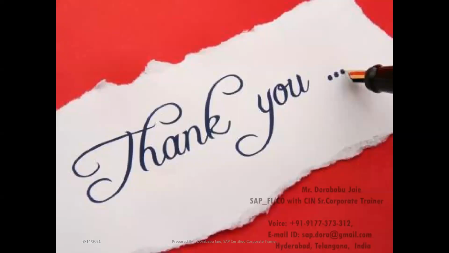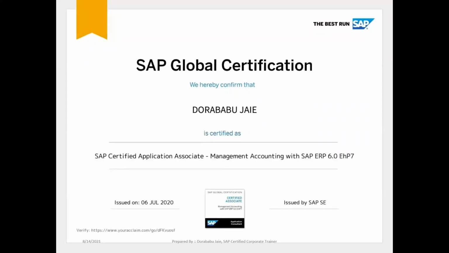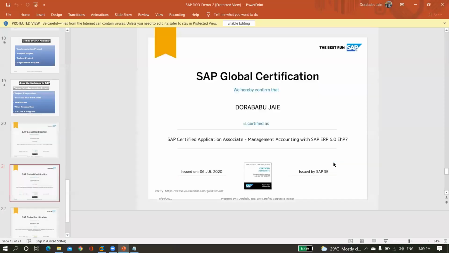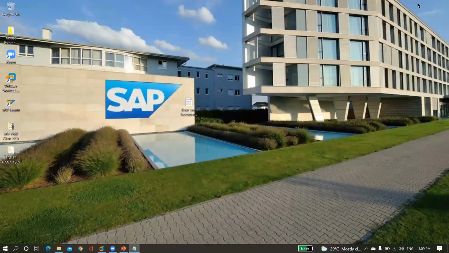Before closing the section, I need to give one more word. In this version, I've done the certification. This is the latest version, and on this latest version I'm going to give the training. But whether I'm giving the training on the latest version or not, if you have a doubt, we have to check at the SAP application level. How will we check? Let us see.